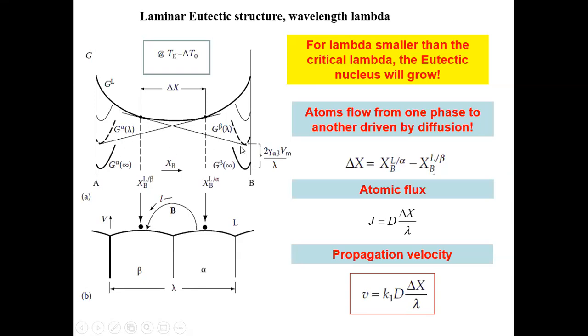But the problem we set up here is because the free energy curves are all symmetric, at least in this approximation when you have a fairly small delta T naught. What is the consequence of the symmetry in terms of the resulting atomic flux of both A and B atoms? If I have this very symmetric setup, what's going to be the consequence? They're going to be the same, exactly.